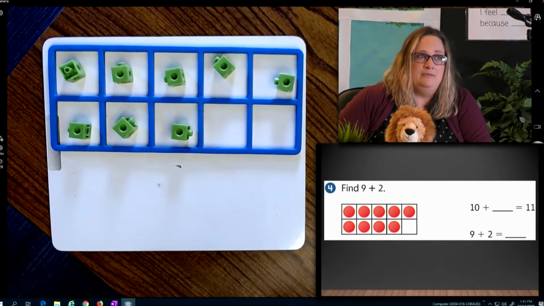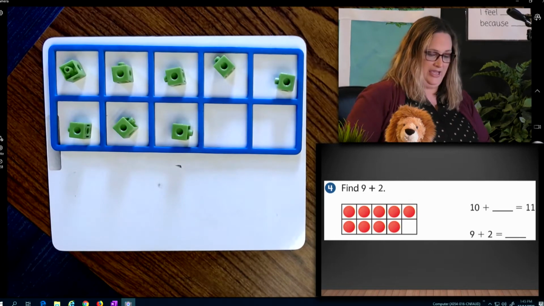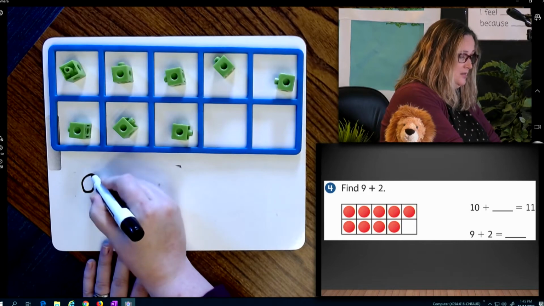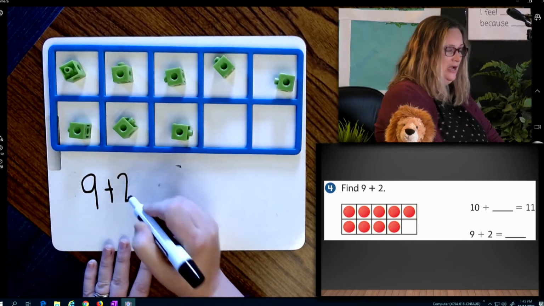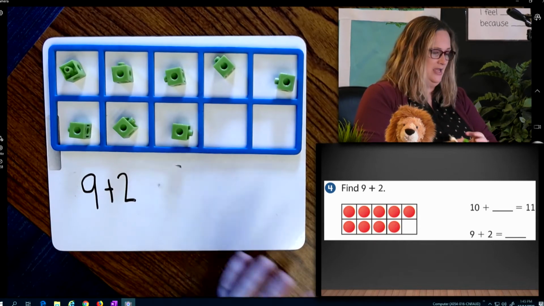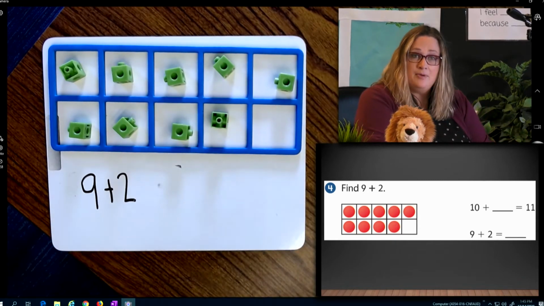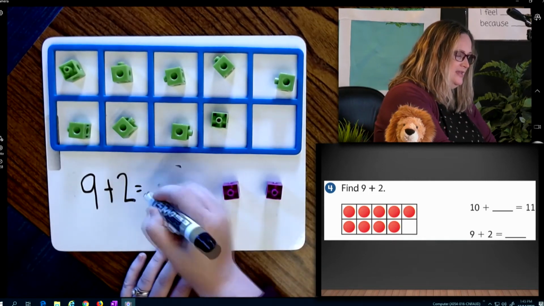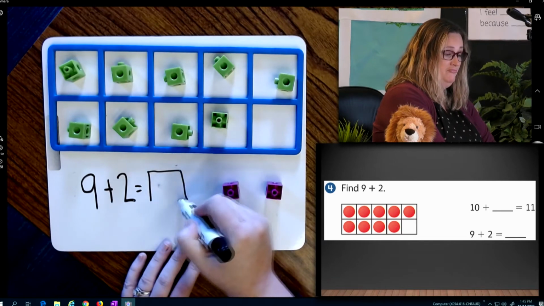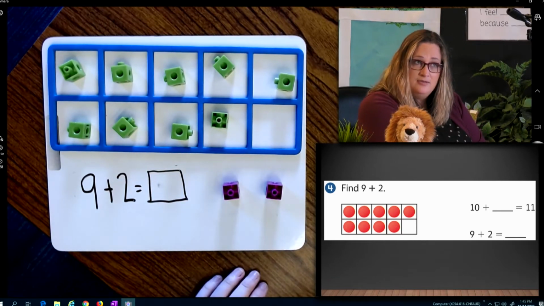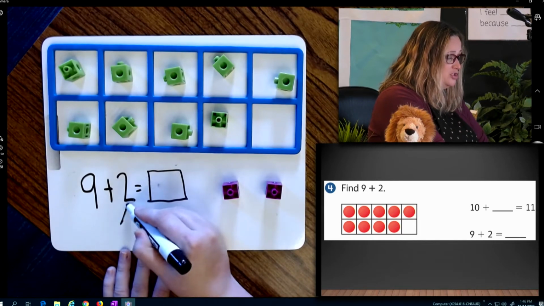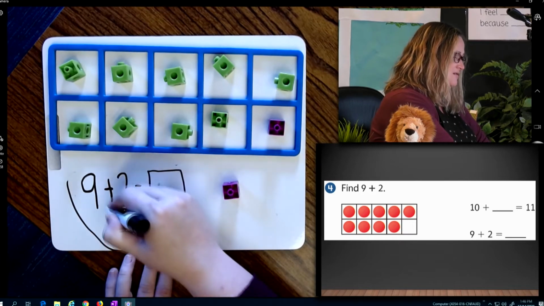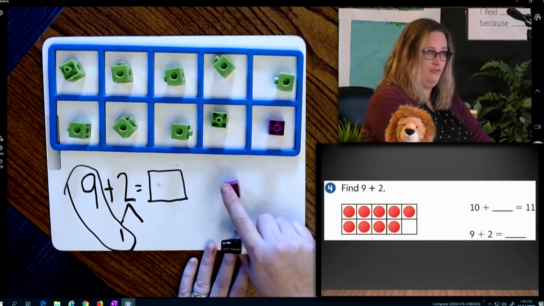Ooh, 9 plus 2. Okay. 9, write it with me. 9 plus 2. Now, do I have 9 here yet? No, okay, 9. And then what's our second number? 2, so I'll put that down below. Can I make 10? Rashid, you think so? How would we do it? Oh, we decompose the 2 and put 1 with the 9, and that makes 10. And then we have 1 left over.